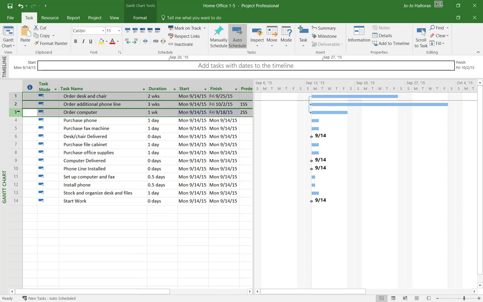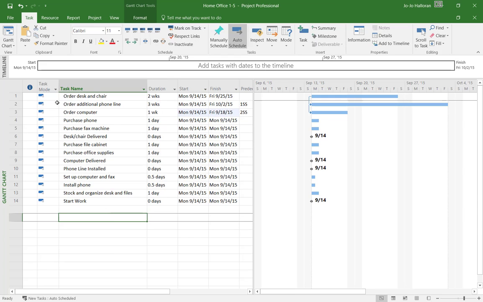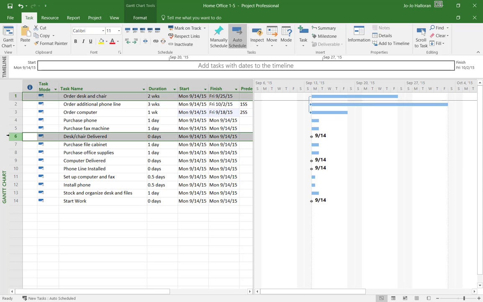So the first one we're going to do is a finish to start from 1 and 6. All right, so let's click outside and unselect these 3 that I had. And now I'm going to go in here and select number 1. I just put my mouse pointer over to the left of the number 1, and you get the little right facing arrow. And then I'm going to come down and get the right facing arrow in front of number 6, okay? Press my control on the keyboard, click that, you'll notice both of those are selected. Okay, so I'm just linking those. That's what it means to assign a finish to start relationship.